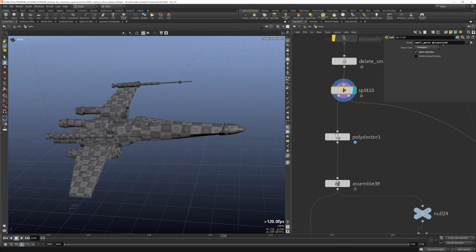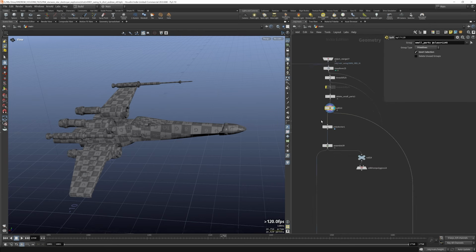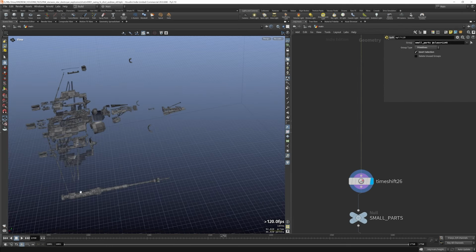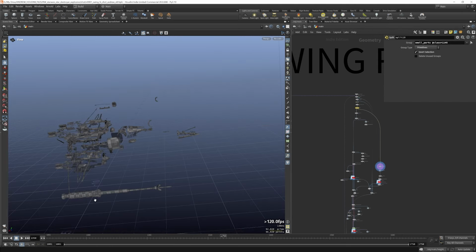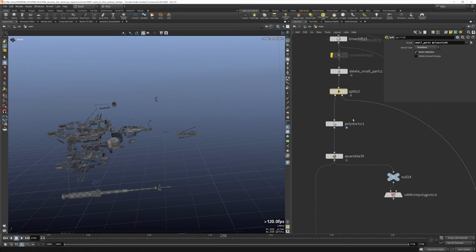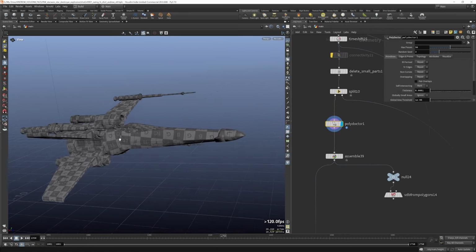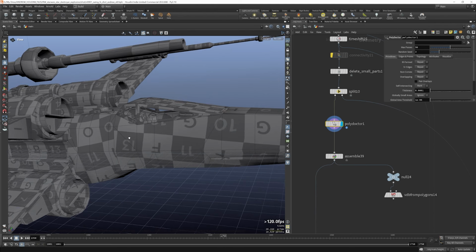And I think this class 1145, I think that is this piece over here. So this piece here is like the end of the wing. Yeah, let's take a look at this next. So we've got a poly doctor, which is just going to fix some of our polygons. Like if you have issues with your geometry, sometimes you can go look at a poly doctor to clean things up a bit.